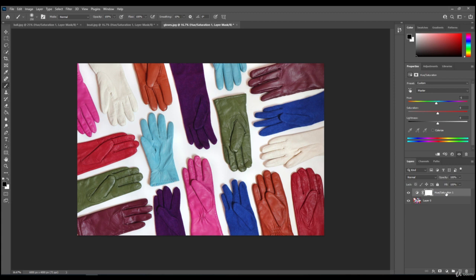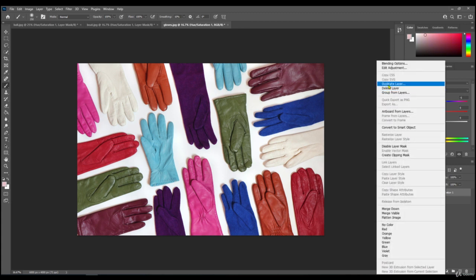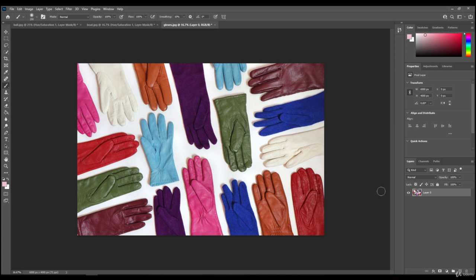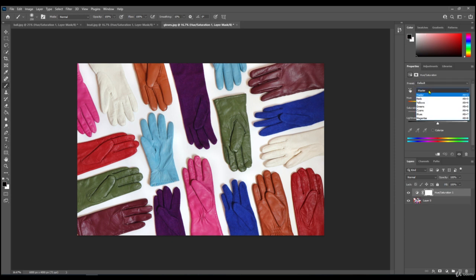So I'm just going to delete that saturation layer. So if we go back to adjustments, and then if we changed it to reds, and then we slide the slider along, you can see there's quite a few of them a shade of red.